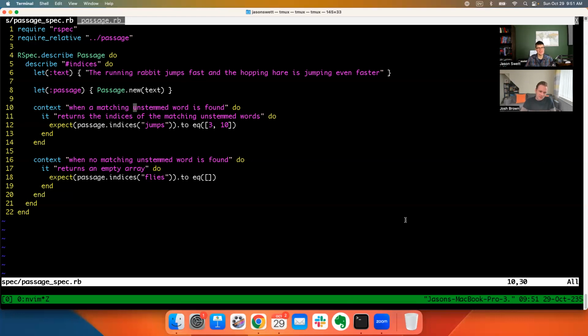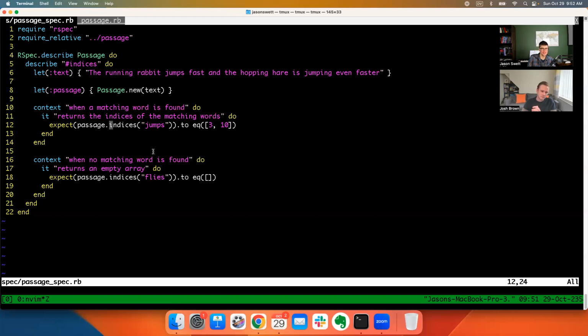Yeah, and that makes me realize that this language has some details that it shouldn't. It should just say when a matching word is found, it returns the indices of the matching words, and when no matching word is found, it returns nothing. Okay. And so I imagine myself looking at this and saying, oh, okay, I understand what indices does.